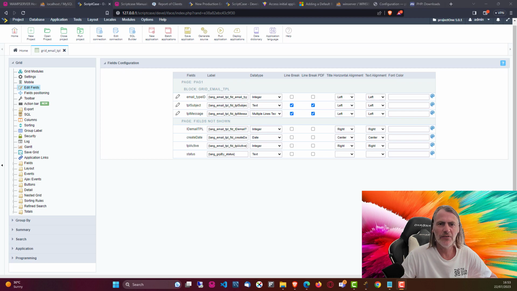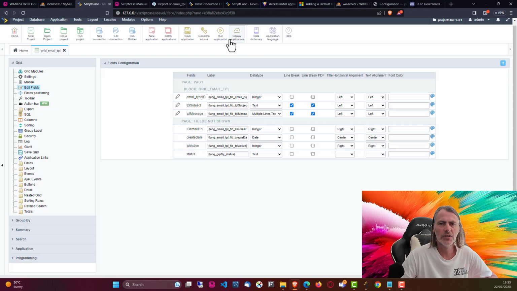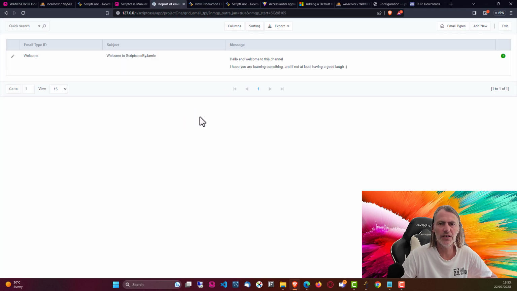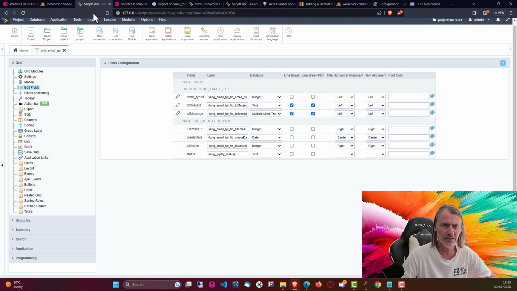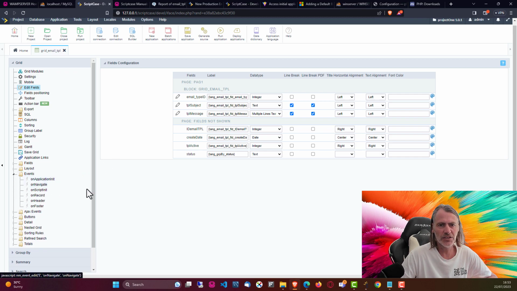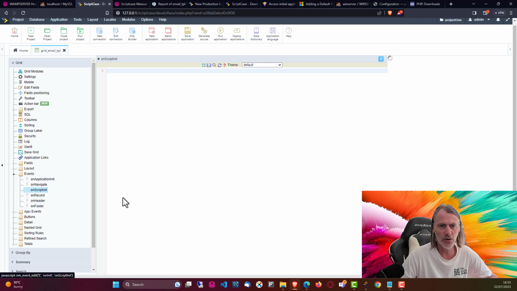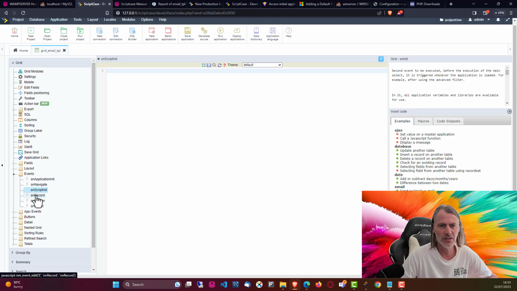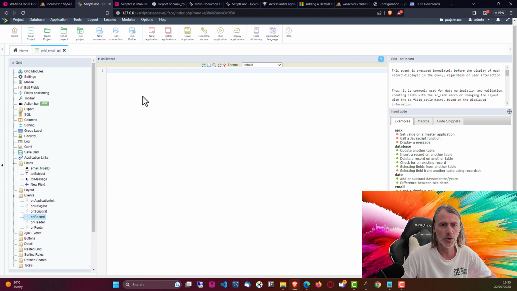Okay, so now that we have applied that, we actually want to also update that in certain ways. So if I go ahead and run the email application again, we have removed the field and everything. It's looking great, but this active status is not really being applied to anything. It's being set as active automatically without any values. So we need to actually come here to our events and then here on script init, or in fact on record, because we want to apply this to each row, correct?